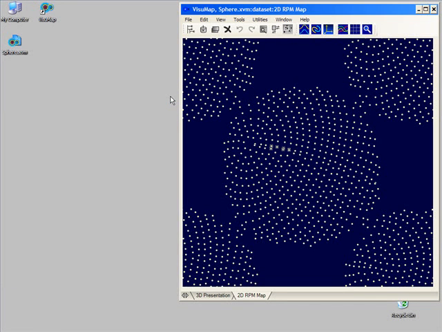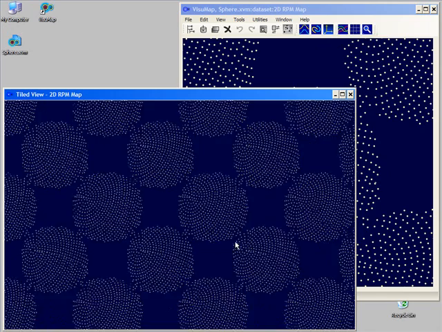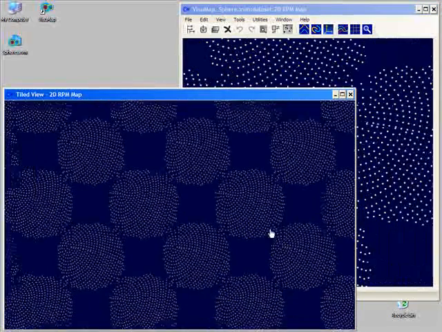We notice that this RPM map actually contains two round disks. One is located in the center, the other one is split into 4 pieces and displayed on the 4 corners. One way to show the 2 disks in one map is tiling multiple RPM maps to create a map that visually has no boundary.